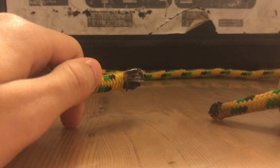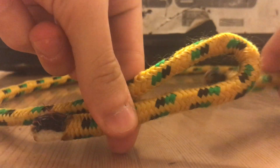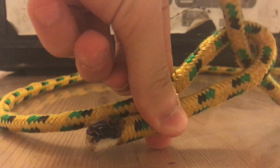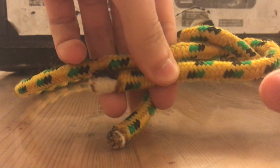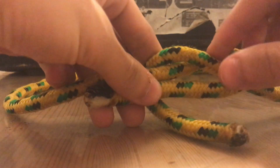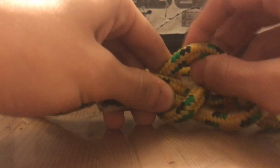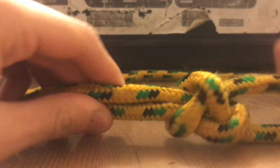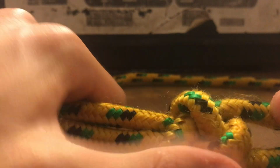Now we have ourselves the sheet bend, which like the square knot is used to bind two ropes together, but of different diameter. So first you get your left hand rope, make a little loop like this, kind of like a bowline. Go out of the hole, you go around, I guess you call it the shaft of the rope, and then you lift this part up. So there's a little hole right here, and you go through that hole, and then you pull it together. An easy way to tell if this is a sheet bend is if there's a little triangle right here.